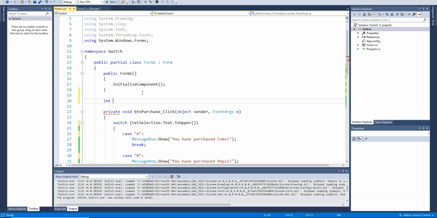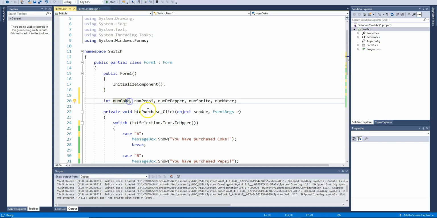So integer, and I'll say numCoke, numPepsi, numDrPepper, numSprite, and numWater. For some reason I thought I misspelled numSprite, but I don't think I did.